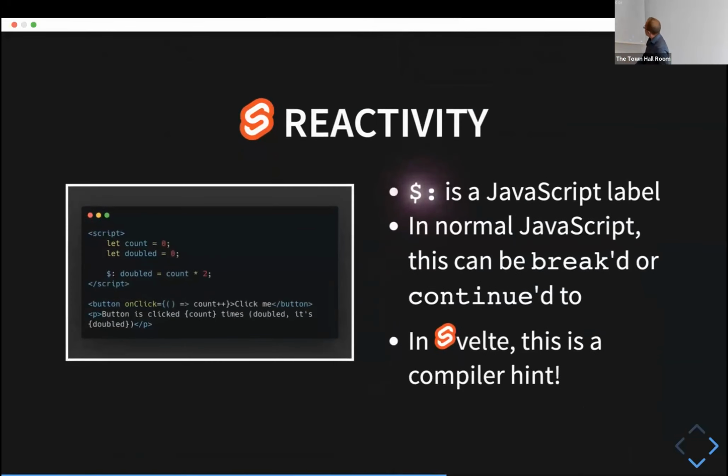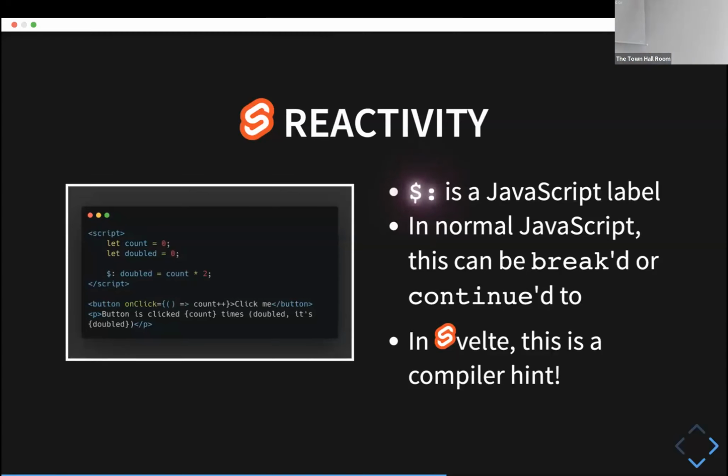In Svelte, again, it's really simple because you use the compiler. If you have a button you click and you're able to increment the counter, this is what happens down here. When we click it, we increment the count variable, and then we print out the doubled value of the clicks down here. So when you want to do something reactively, you just prefix it with a $: which is a JavaScript label, and the compiler will then analyze what needs to be done to calculate the double value.